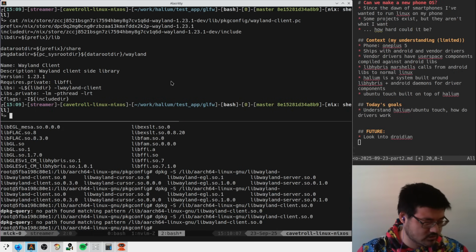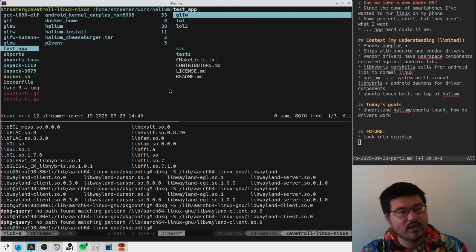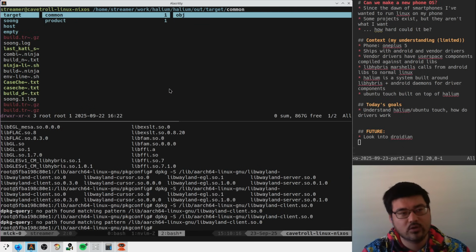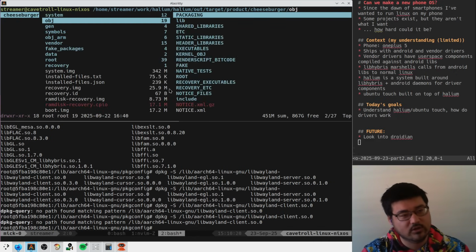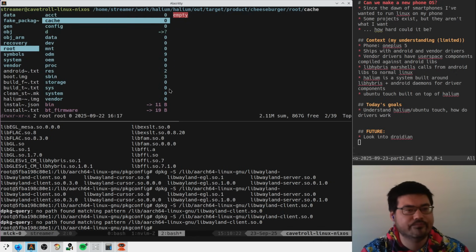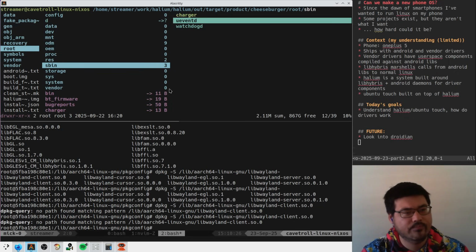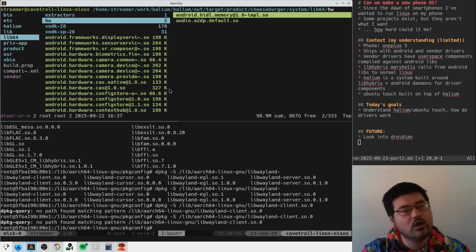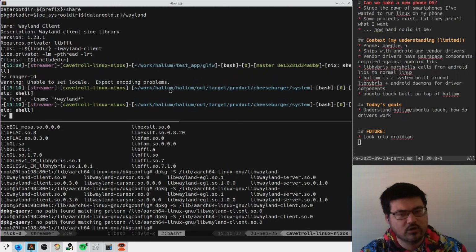So I think what we should do is look at the Halium source tree again and see if that gives us any information, right? Like if we look at what it exported during build, do we have its root fs in here? System maybe? No. Find -a name star Wayland.